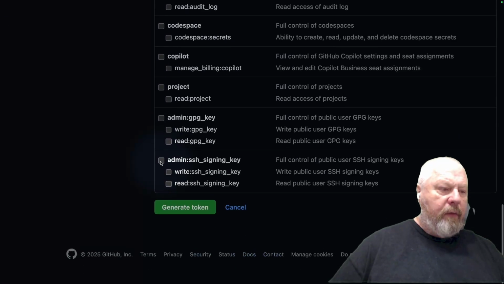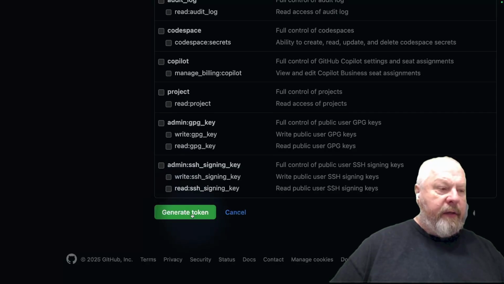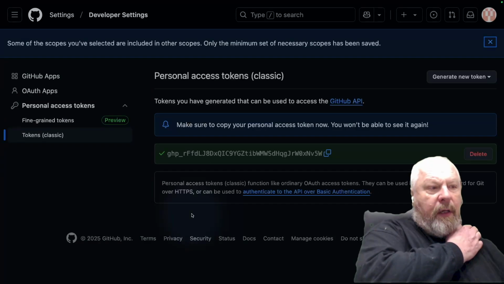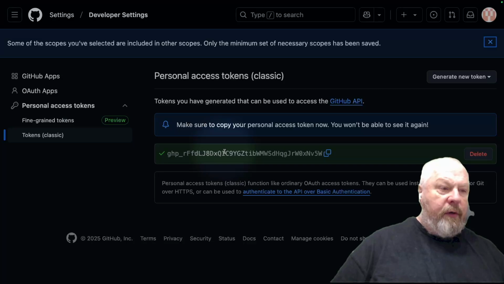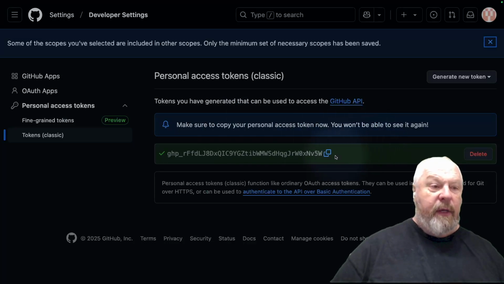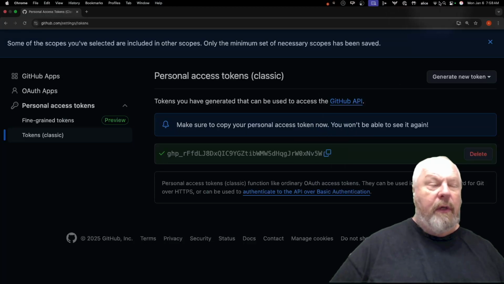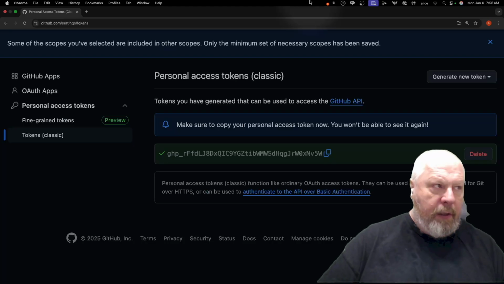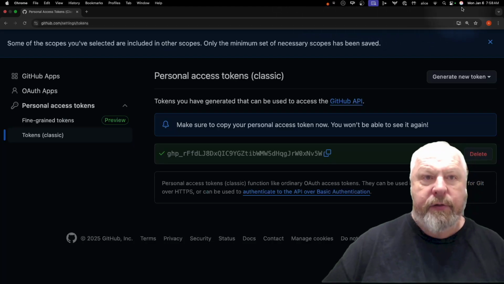Okay, down at the bottom, it tells me to generate the token, gives the token to me here, and it's suggesting that you copy the personal access token because we won't be able to see it again. I'm going to copy it using this, and I'm going to add it to the Chrome password manager.